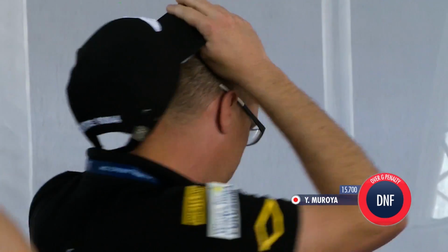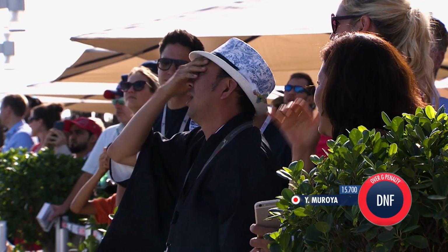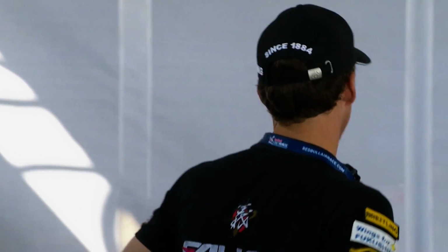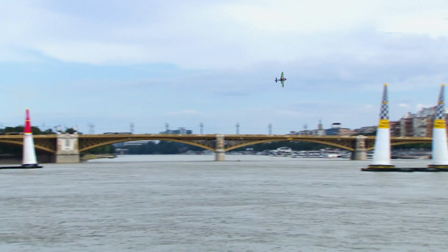Oh, it's an over-G penalty. Oh, goodness me. He's out. A DNF for Yoshi Maruya. More drama here. Next rule, course deviation. Pretty simple, really. We expect you to follow the course. So if a pilot goes outside a gate or clips inside a gate, that's a course deviation, DNF.